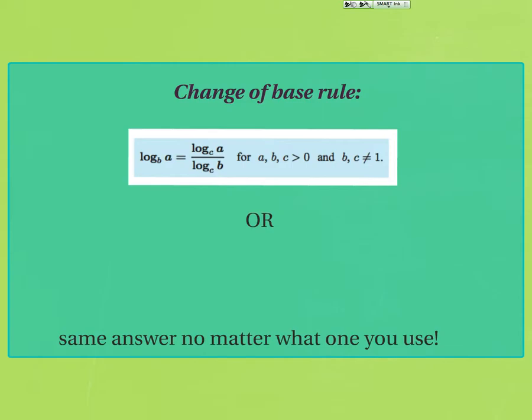Another one that we could do is that if I have log base b of a, I could use natural log if I wanted to. So same thing, just that instead of using log base c or log base 10, you could use log base e or natural log, and it will still equal the same. Really, there's no one that's better or worse than the other. I think I tend to use log base 10 more, but there's no real reason for that. And the same thing is true with a and b having to be greater than 0, and b is greater than 1.